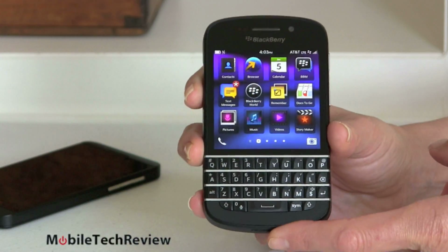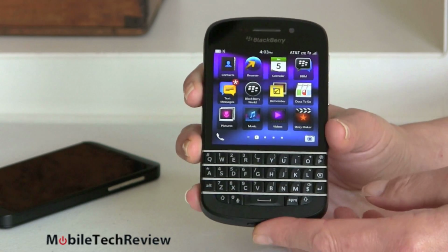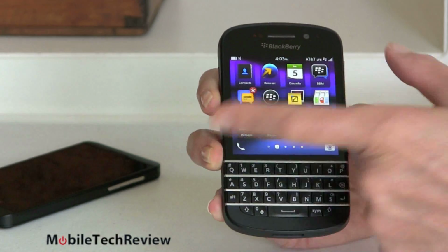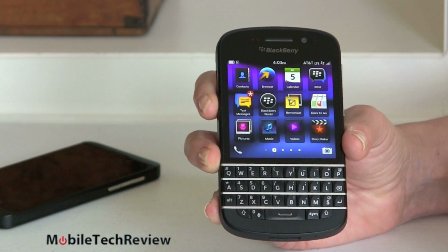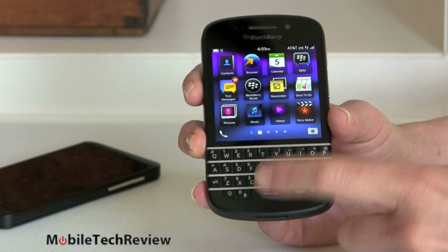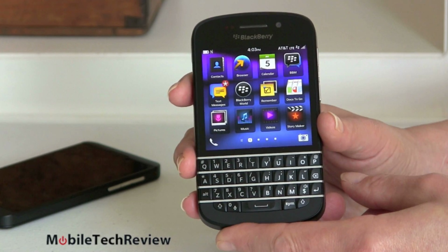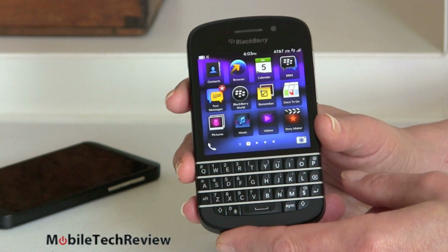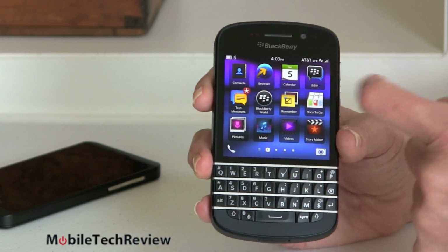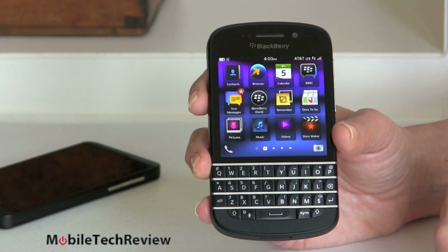So all in all, the experience here, again, is really just like the Z10, which is what you would expect. And I do like the operating system. I know some people are giving it a hard time there. I love the quick BlackBerry hub access. I love the way we can minimize applications into active frames. And really the big decision for you, if you're a BlackBerry person, is whether you want to go with all touchscreen and the on-screen keyboard. And the Z10 has a very good on-screen keyboard, or if you want to stick with the hardware keyboard. Just keep in mind that you're giving up a lot of screen real estate here, and things are going to look pretty teeny, and they're going to sometimes be a little harder to tap on too.